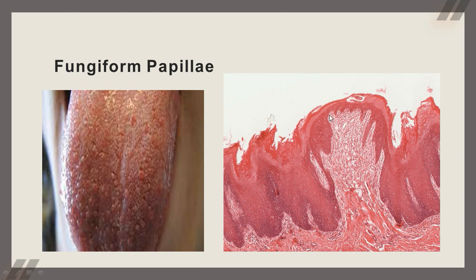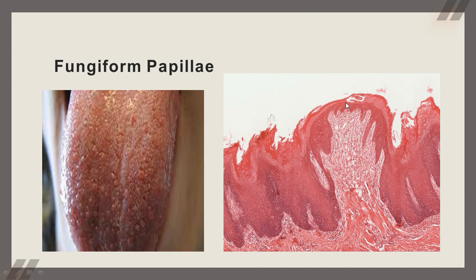What is the distinct feature is that the epithelium is very thin here and it is non-keratinized. Fungiform papillae is completely non-keratinized. Another important thing to remember, a distinguishing feature between fungiform papillae and filiform papillae, is that fungiform papillae is non-keratinized mucosa, and the epithelium is very thin. Because of the thin epithelium, this papillae appears slightly reddish or pinkish in color. Okay, that is fungiform papillae.